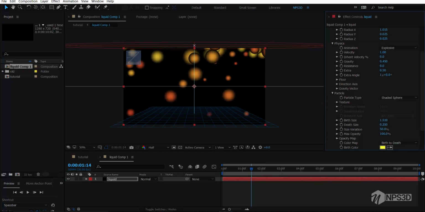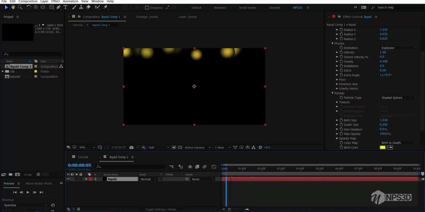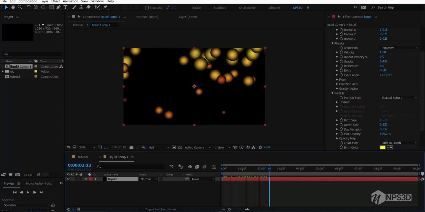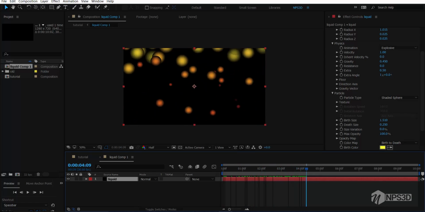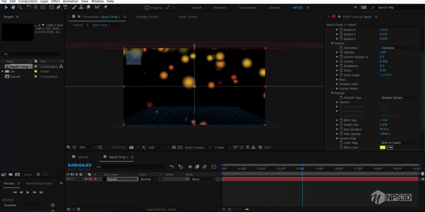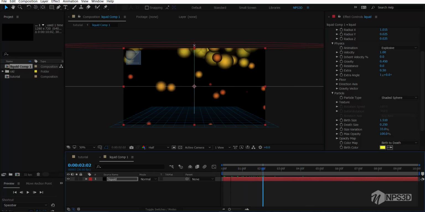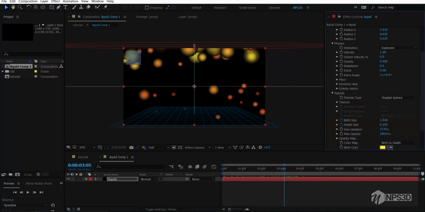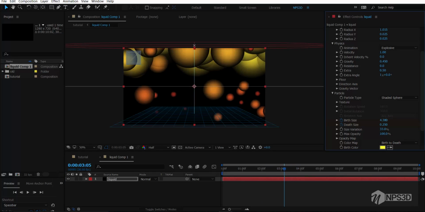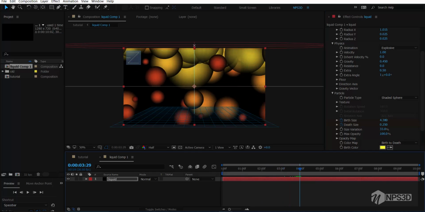Make opacity 100% and put size variation down to 0, then add some size variation. 33 is good. In 2 seconds, add a keyframe on the size, and increase the size because we are just covering all this space.